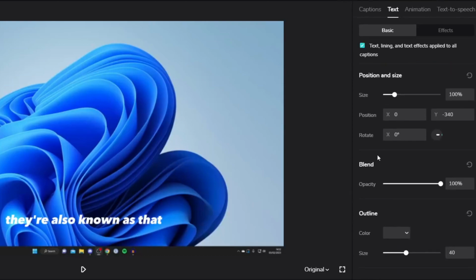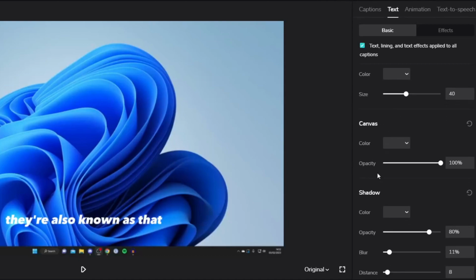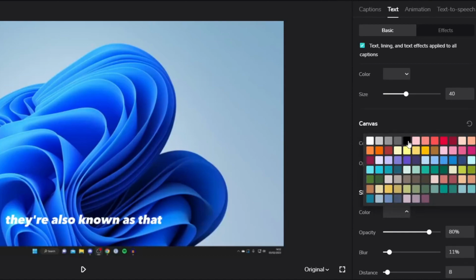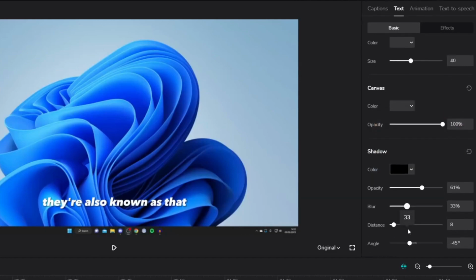But what I like to go and add is actually a drop shadow. So it's called shadow. So you've got all these options here. You could add an outline. So an outline is like a stroke of the text. And the shadows, just for me, they look really good. So for the color, you can go and choose any color. I'll choose black, just like this. And then you can go and choose the opacity and the blur. So you can increase it, decrease it, whatever you want to do with it, until you go and get an effect which you like.